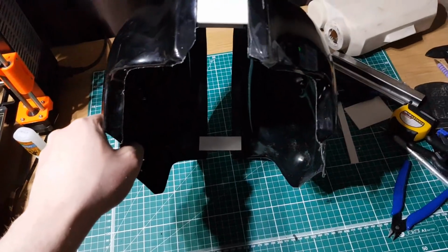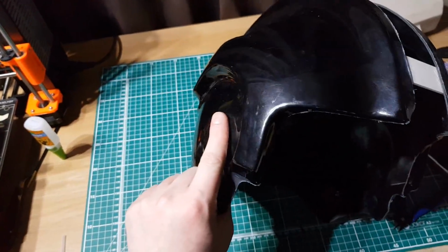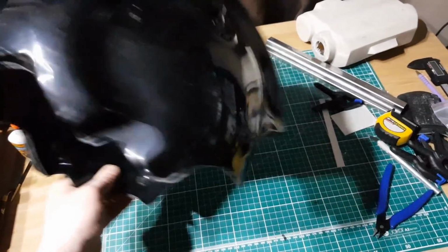The next step was to start assembly. Now with these ones you have to line up all the pieces and start working how they're going to fit together. With mine I started by gluing the two hemispheres together. So you glue each bit together with some little strips just to get the spacing right. This gives you your form to work from.